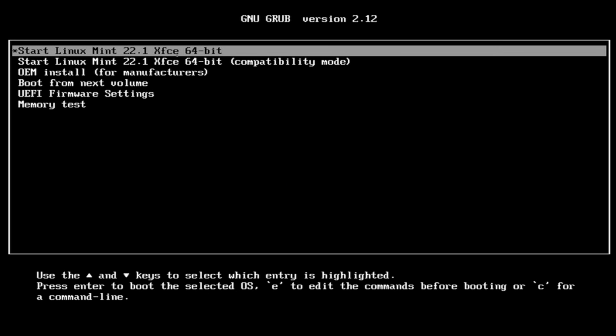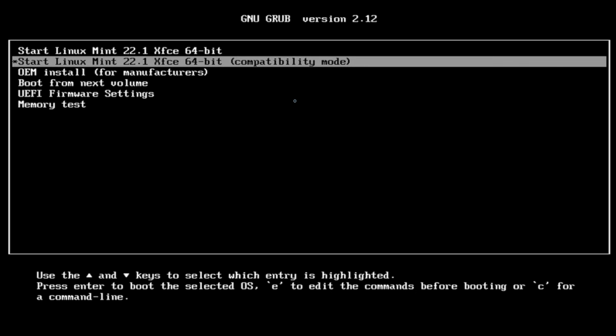But I just wanted to show that you do have a number of options that you can choose in the GNU GRUB screen that you're going to see. Most users, you should be fine with the first option. Some machines, especially NVIDIA users, you may actually need to use the compatibility mode just to get it to fire up and install, and then generally it works better once it's installed.